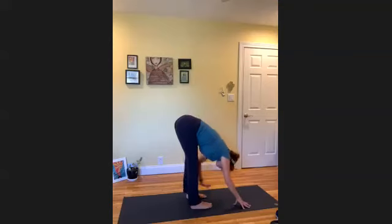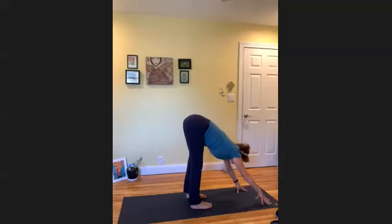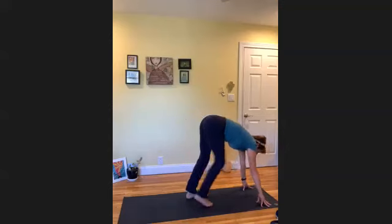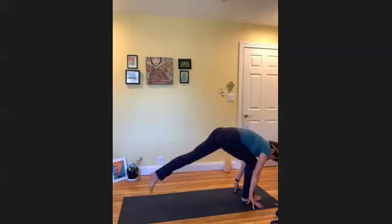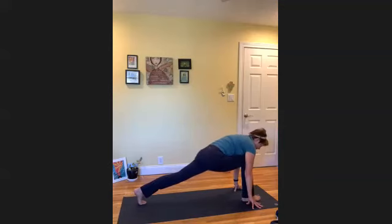Walking your hands forward, step your right foot up with your left hands. Well, that was an awkward step. And then step your left leg back for a lunge. It wasn't as smooth as I had anticipated.